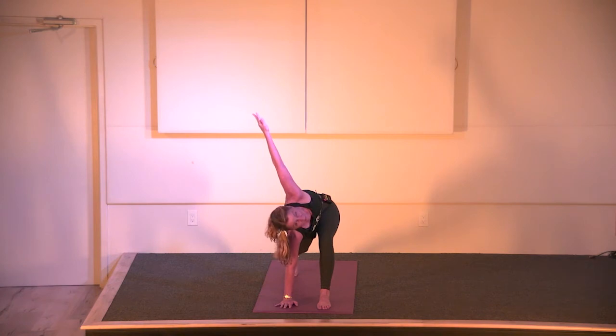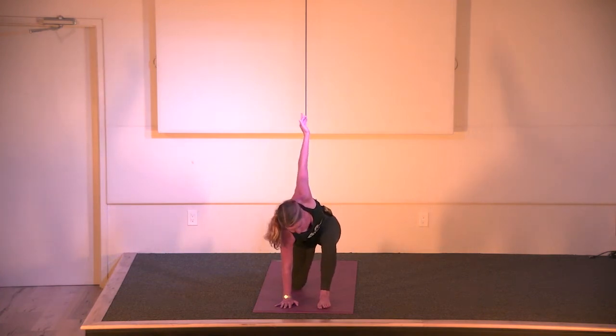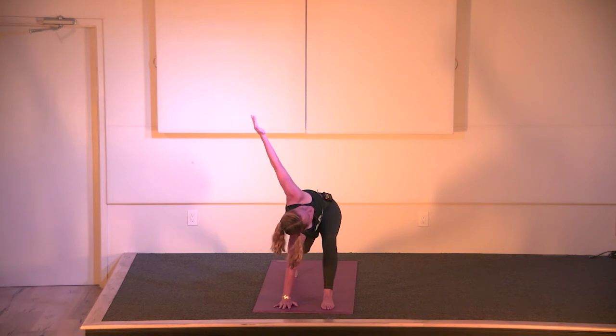Several breaths here. Remember, inhale's there to kind of scan the bod, make sure everything's cool. If you take an inhale and you find tension, choppiness, constriction of breath, you've gone too far. Take a knee. If your inhale's nice and long and deep, as you exhale, you might open that left chest further.